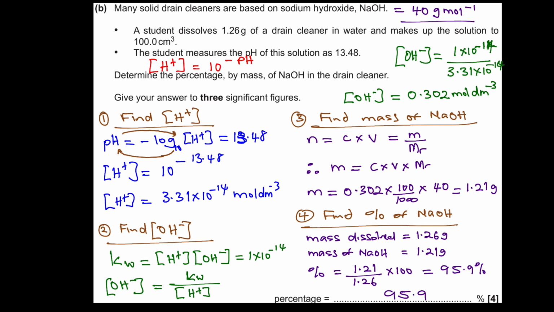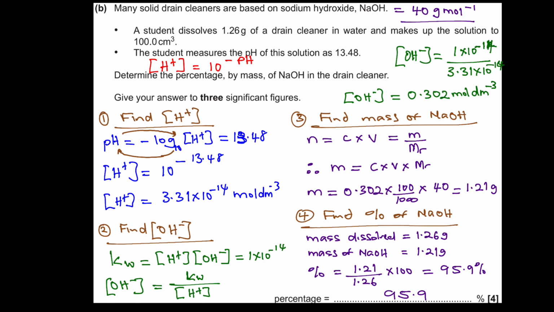We multiply both sides by the minus, so you're going to get minus pH equals log 10 of concentration of H plus, and then you raise 10 to the power of minus pH, and the answer will be the concentration of H plus. So that's how we find that. So that's how that became that.